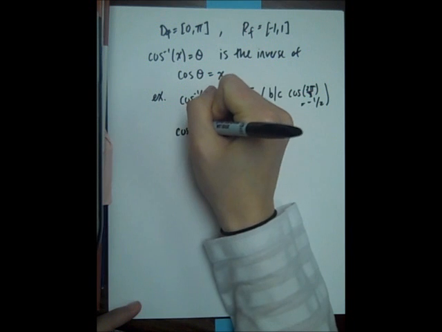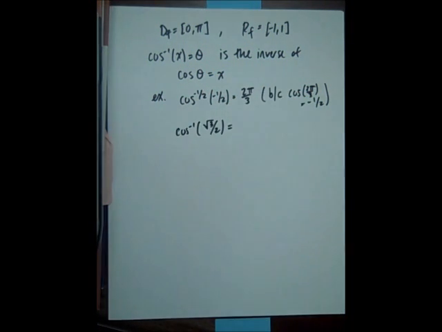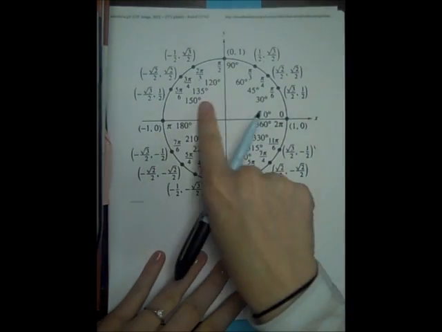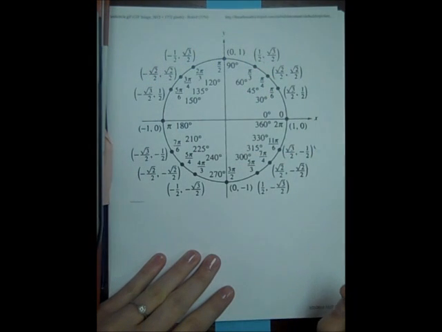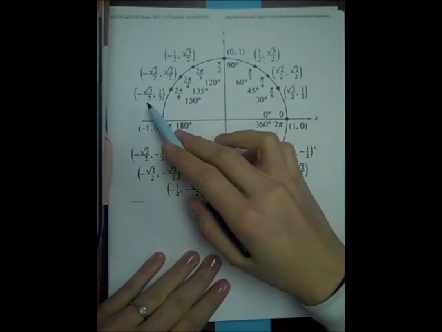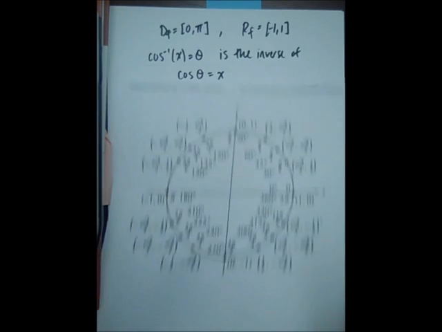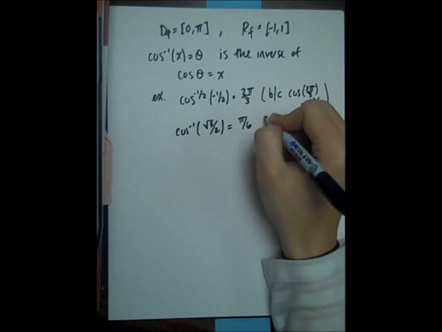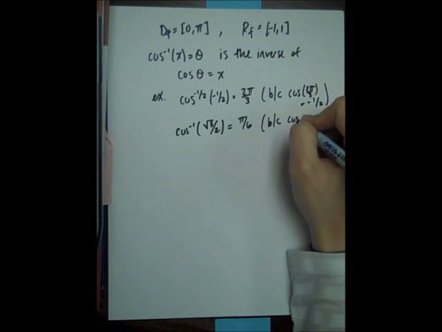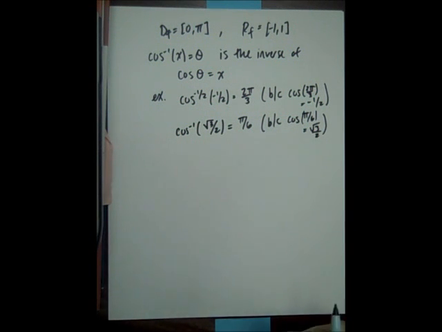And how about cosine inverse of square root of 3 over 2? So cosine inverse, we're talking about the top half of the circle. So in the top half of the circle, where do I have an x-coordinate that is square root of 3 over 2? If we look at our x-coordinates, you can see it's here. What's my angle measure there? Pi over 6. This is because cosine of pi over 6 equals the square root of 3 over 2. Okay, so that's cosine and sine.